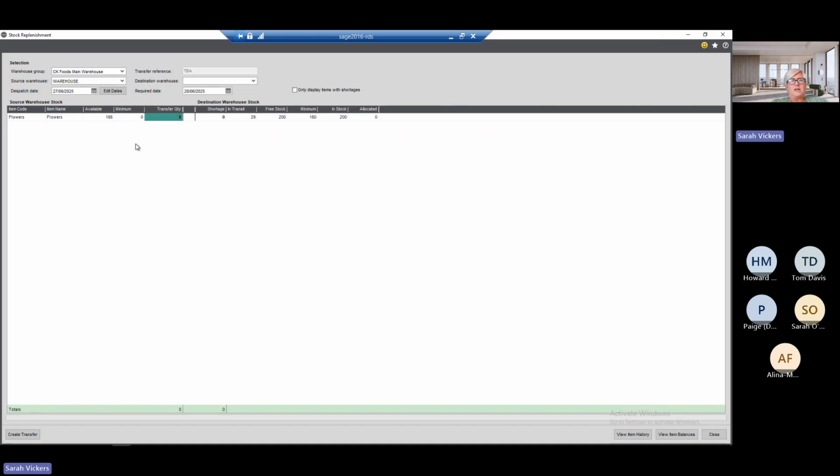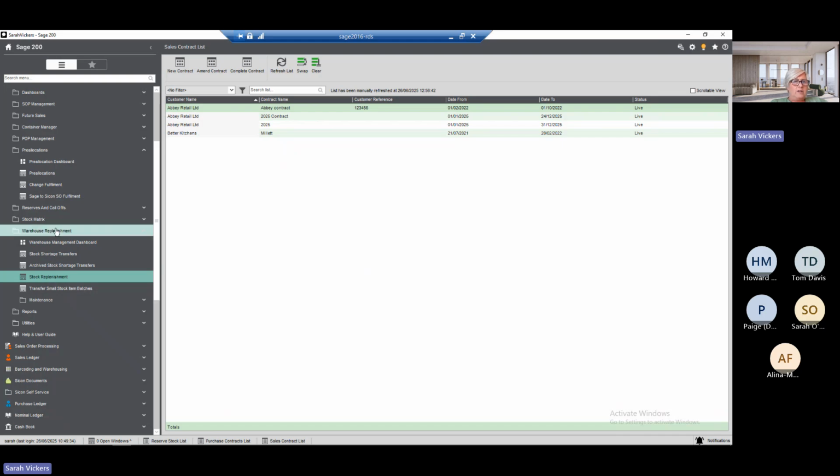So in this example, these guys had multiple retail locations, and they always wanted to make sure that they kept a certain amount of stock in each of their retail shops. So this provided them with an easy way of keeping account of how much had been used and how much they then needed to replenish in each of their retail shops. So that was basically the scenario that these guys were using.